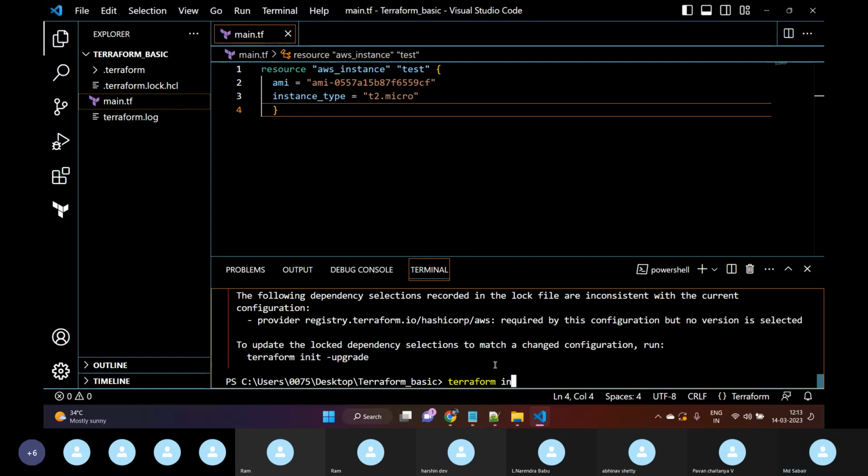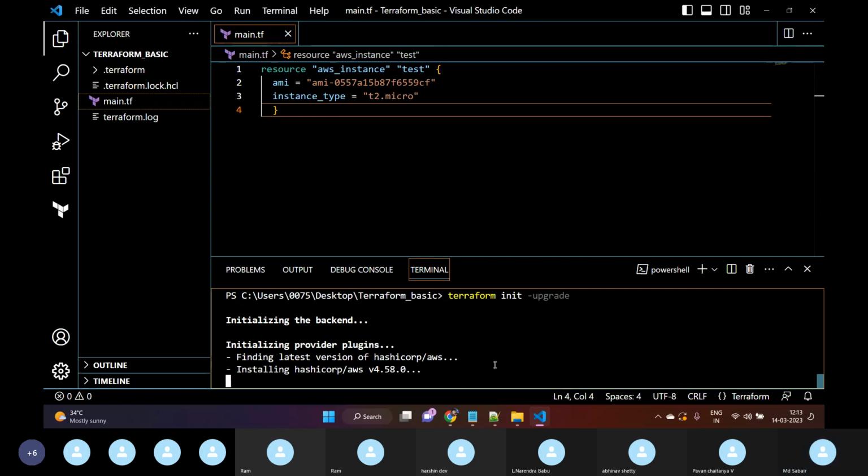Terraform init. This template will help me to create one instance with this specific AMI ID.